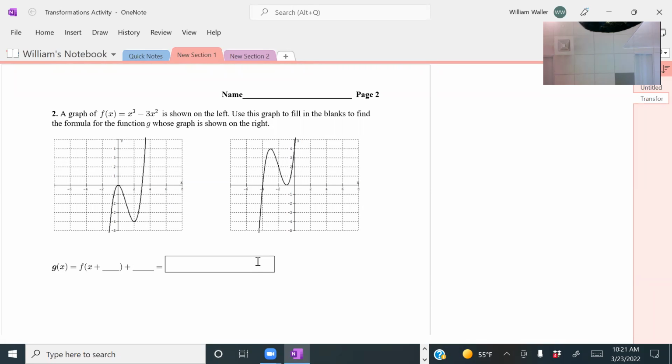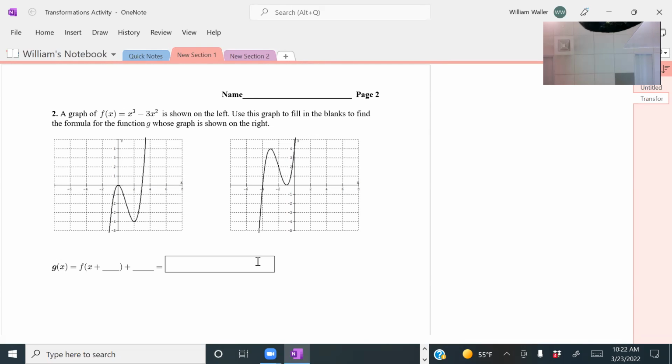And on the right-hand side, we have a graph of another function called g. You can tell that's just a transformation of f, correct? Because the shapes of the graphs are the same. So g is just a transformation of f. So what transformations would we apply to the formula for f to get the formula of g? I'm giving you some suggestions of what you're going to do. Looks like we're not going to multiply f or x by anything, right? Looks like we're just making shifts, correct?